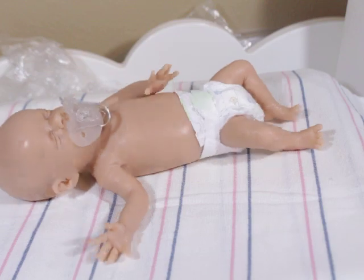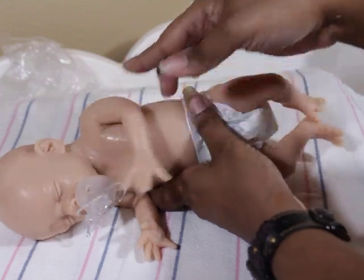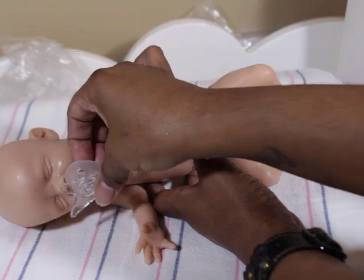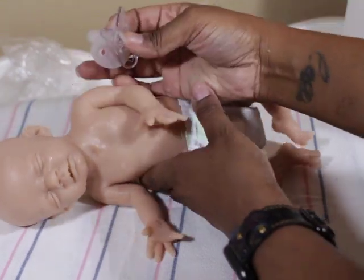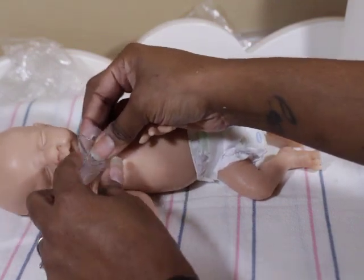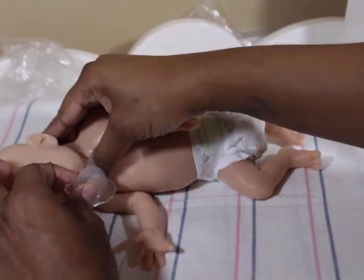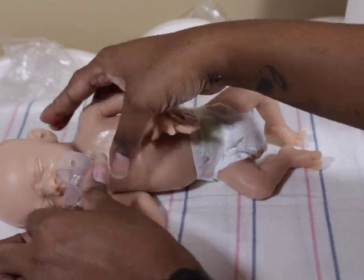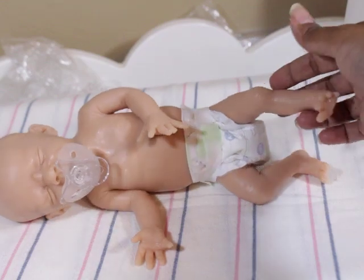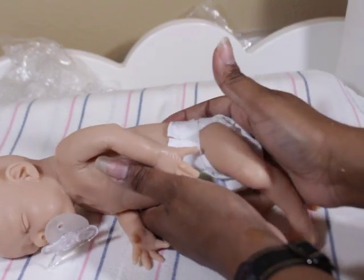And I'm doing what I tell you guys not to do, but since I am the one painting her and she is going to be mine, I did take her out. I did put her in a diaper. I did try her pacifier for a reason, because I was told that I could open her mouth a little bit more if I needed to. I wanted to make sure I could get her passy in and everything. I did open it just a little bit more, but it was already where she could take a little bit.